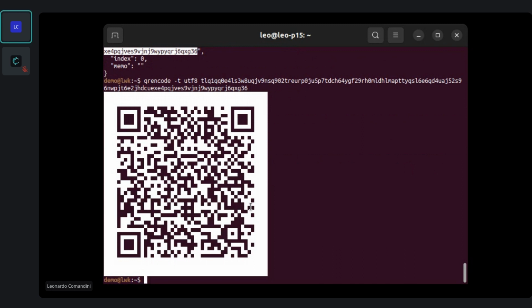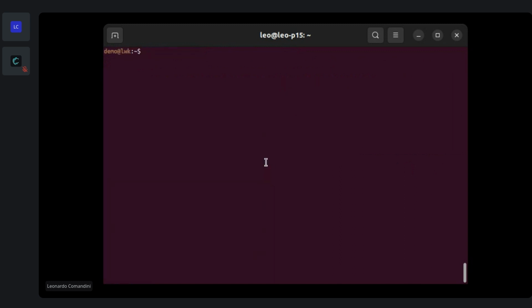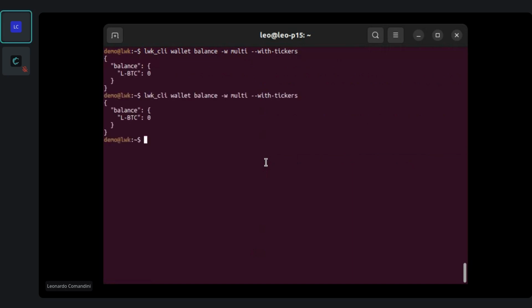I will send 10 milli liquid Bitcoin. Okay, the transaction has been sent. So let me check the balance again. It will take a bit to update. Okay, now it has received the funds.